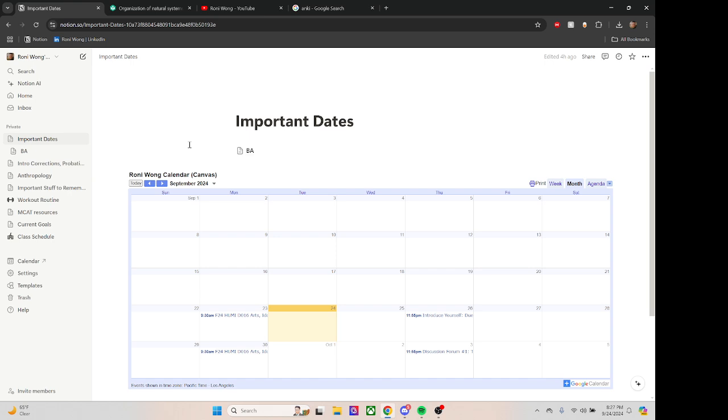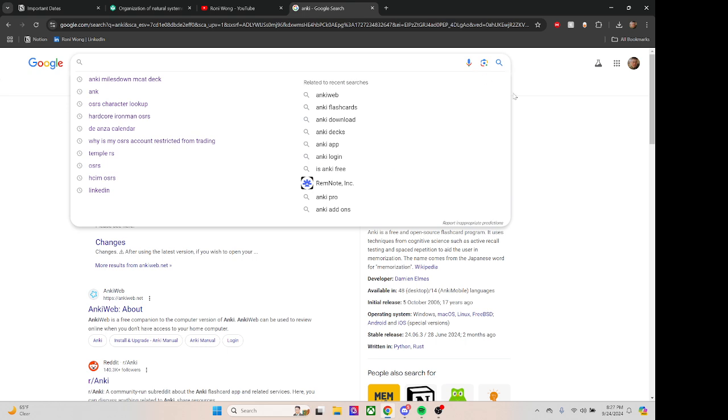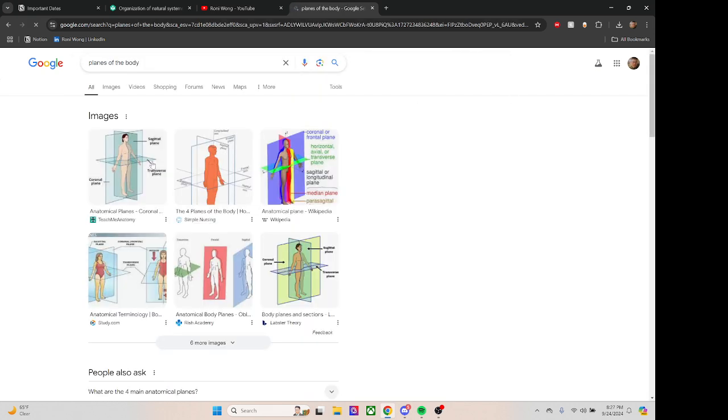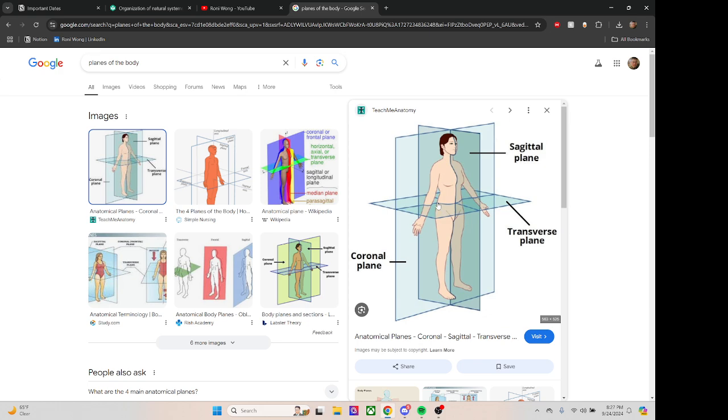Usually when you see a person, you have them split up in planes, like the planes of the body. You've got a coronal plane, transverse plane, sagittal plane, and something called a mid-sagittal plane. Coronal is the front and back. Transverse plane is the top and the bottom. Sagittal plane is the left to the right, and mid-sagittal is considered the midline, left and right equal halves. So it goes through everything from the skeletal system and all the systems combined. This could be a bit of a longer video.